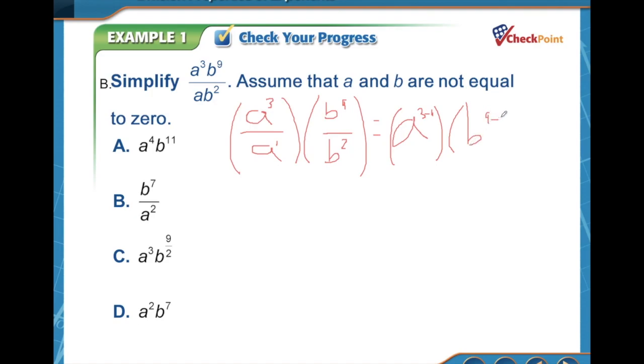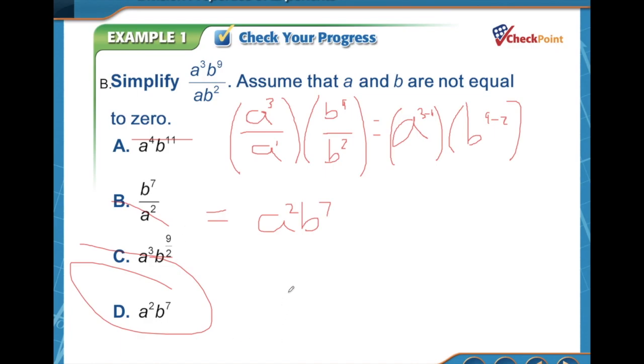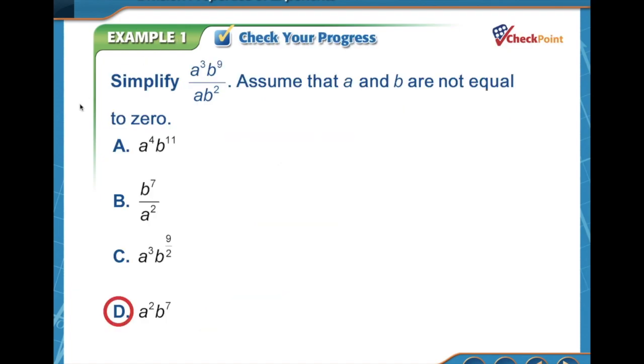9 take away 2. Now from this step, to get to our final step to get our answer, we simply just subtract the powers. So a to the 3 minus 1 is the same thing as a squared. B to the 9 minus 2 is the same thing as b to the 7th. So we get a squared b to the 7th. Now we look at our options. We know it must be letter choice D, given these rules. Same bases, subtract the powers, get your answer. So D, a squared b to the 7th on 1b. Double check to confirm, it looks like that. That is true.